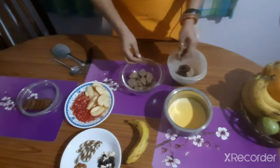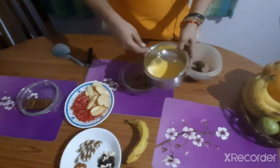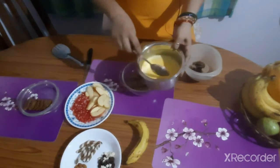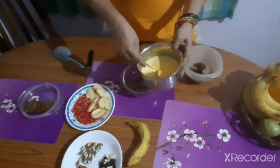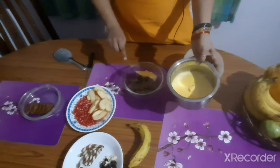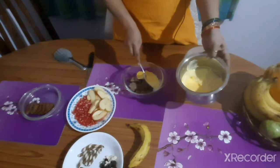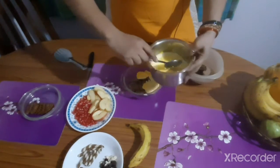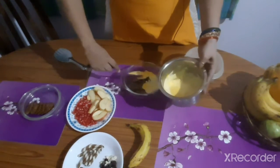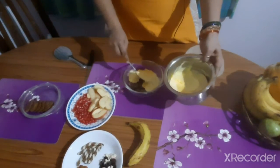You can keep a full layer of cake or you can break it into pieces and add. Now you have to take layers of custard and add it on the cake layer. This is a thick custard — I have made half a litre of custard for this. Take spoonfuls like this and put a layer on the cake.